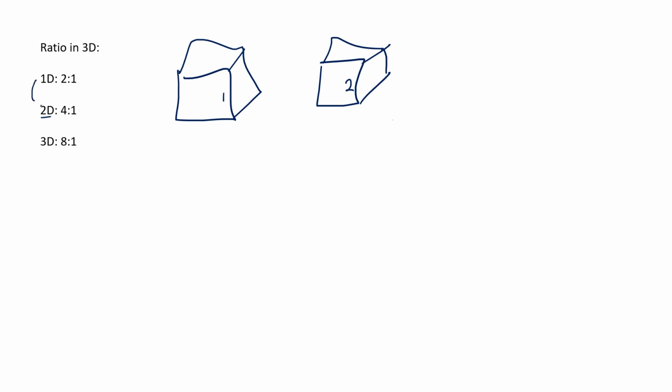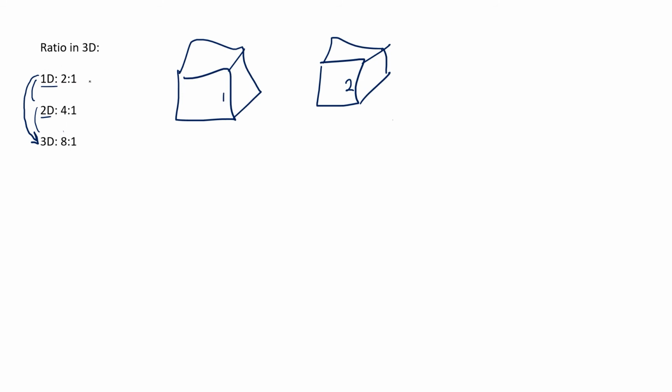It's not 1 to 2, 2 to 3. It's 1 to 2 or 1 to 3. All right, so you're not multiplying by 2 to get this, and you're obviously not squaring it again or cubing it. To find the third dimensional ratio, you have to have the first, and you cube it. So just like you square to get to the second dimensional ratio, which is kind of intuitive, right?